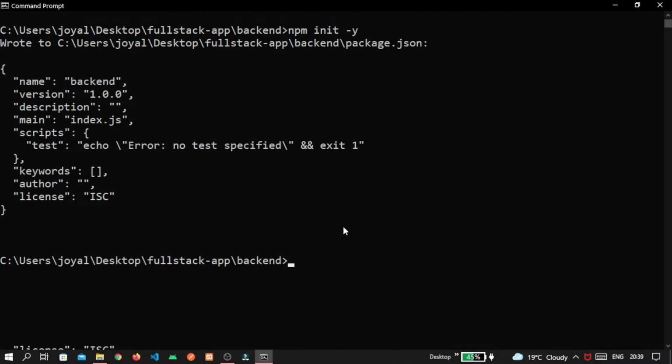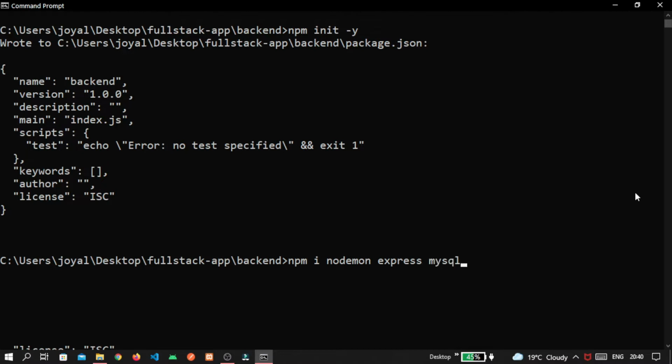Then we will write the code to install some of the dependencies that we will use further inside our backend part. So right here, npm i is for install. First dependency is nodemon. With the help of that, we can start our server again whenever we save the file. Second one is Express, and that is the web application server framework of Node.js.